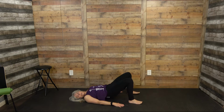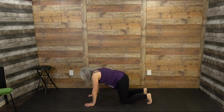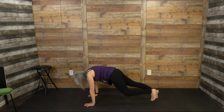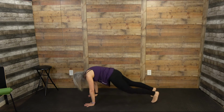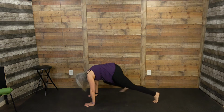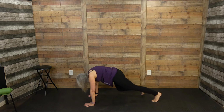And come down. We're going to stay on the ground, but we're going to flip back over. Back up on our hands. We're going to do mountain climbers. We're going to do step-up mountain climbers, not the joggy kind. Really getting that stretch in our hip area. If you can't bring your feet up as high as I am, just bring them up as high as you can.